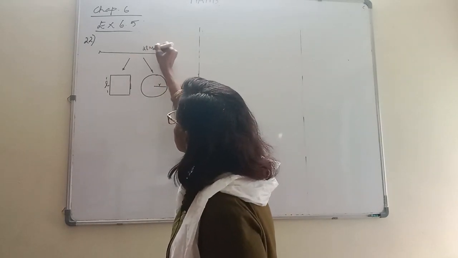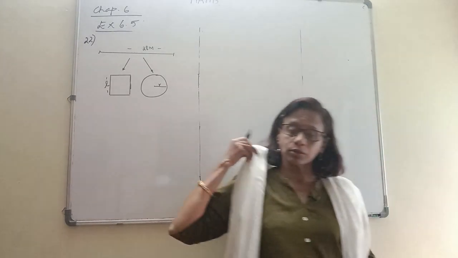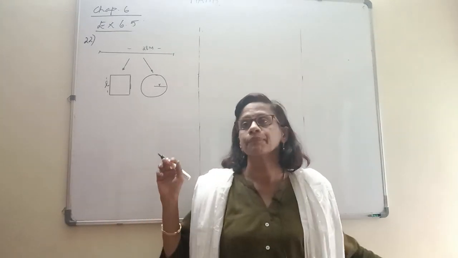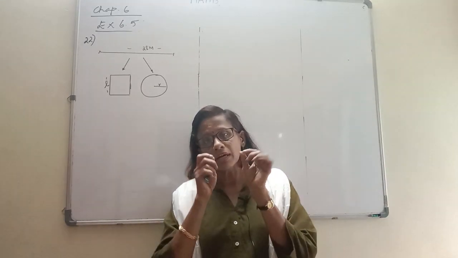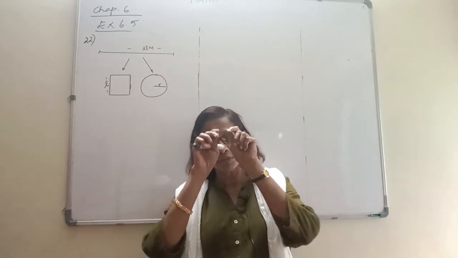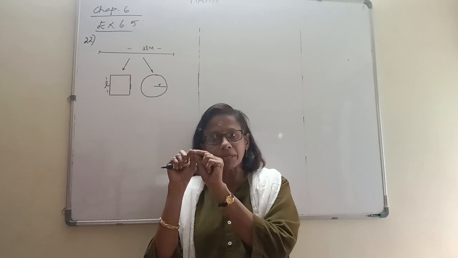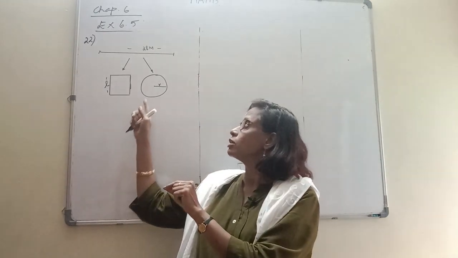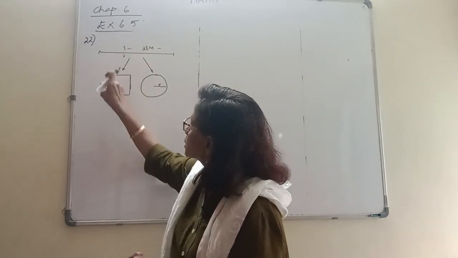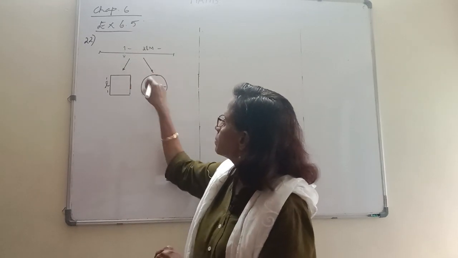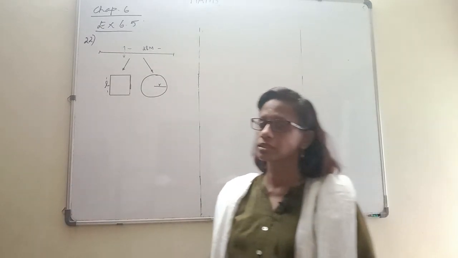Now, what we are going to do is cut this wire at a certain place, and then we are twisting one piece and making it a circle, and the other piece we are twisting and making into a square. So it's cut at a certain place, and from that place, this part is taken and converted into a square. This part is taken and wound in the form of a circle. This is the scenario.